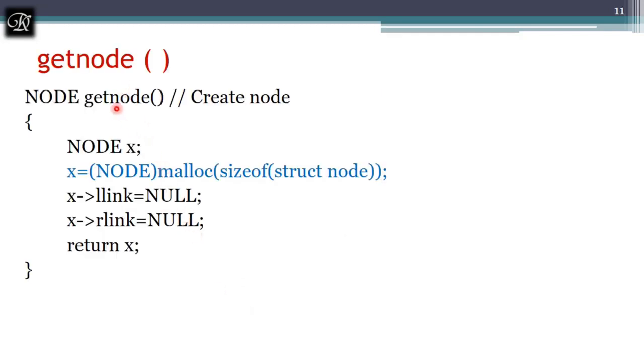This is how we are going to insert at the beginning, and that is performed with the help of this code. First, to create the node, I'm going to use this get node function, where I'm creating a node X, and node X is a structure variable. The structure we have already seen in the previous slides, and you can notice over here I'm going to allocate the memory dynamically, and when the node is created, I'm going to set the links to null so that it should not be a dangling pointer, and I'm going to return it to the respective function which is going to call. We'll see which function is calling this get node function.